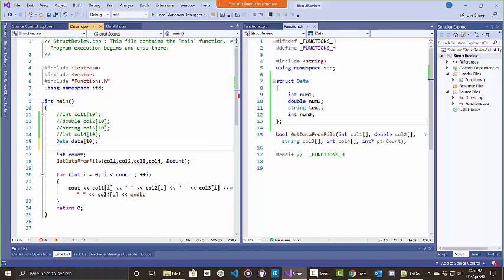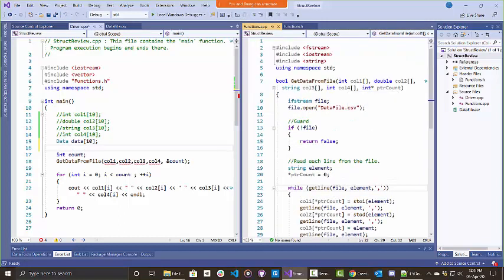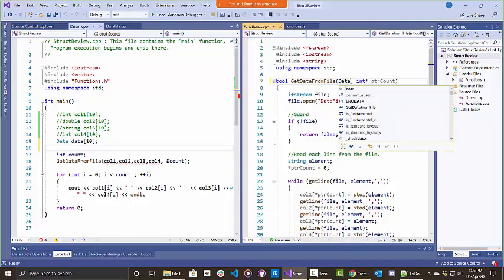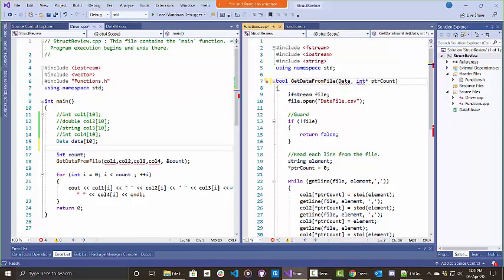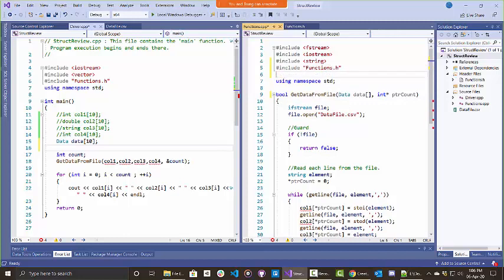So I could do this instead, and then in here I would use the struct, and it would be data. To make this work I have to include functions.h in my functions.cpp so that it can get a reference to data.